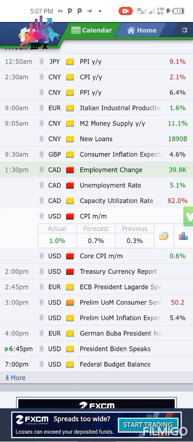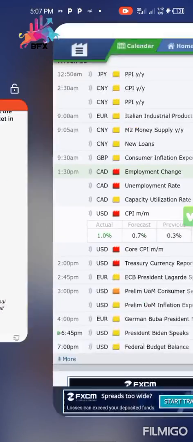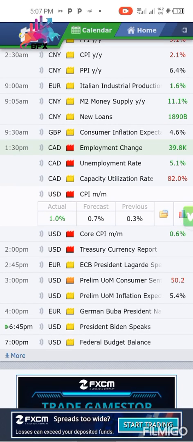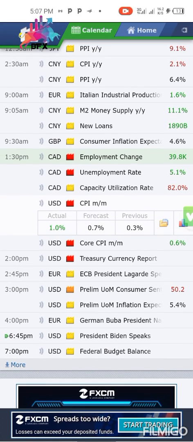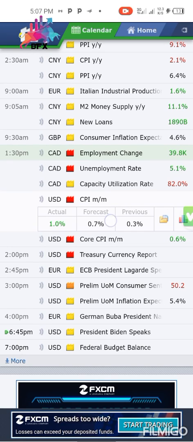And how does this affect you as a forex trader? Once any currency receives strength or is doing well, the currency is likely to go bullish on your trade. But let me make a practical illustration with US dollar. Like I said, coming here I saw this, but you have to wait. The forecast is just an assumption. The actual might not be close to what was forecasted. So don't be quick to make conclusions.